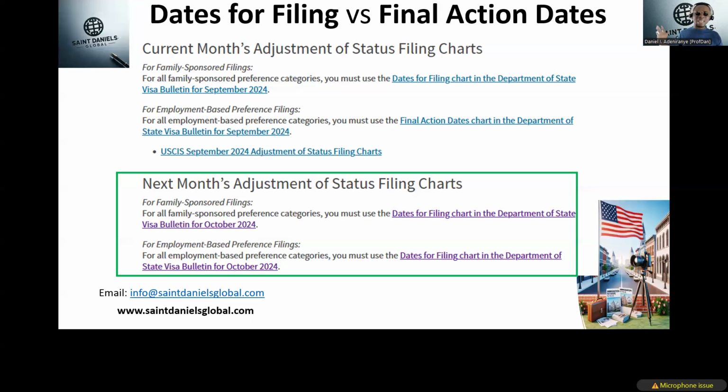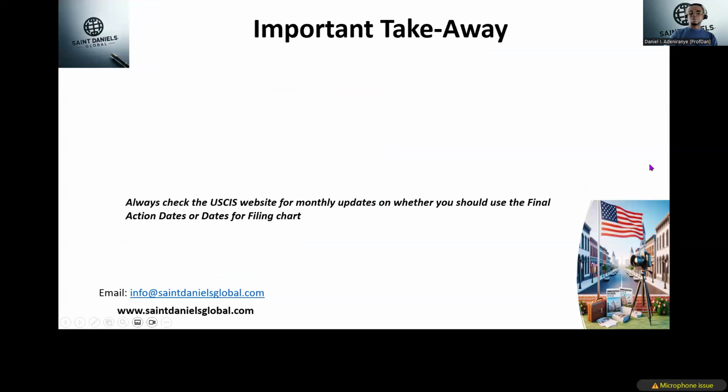So I'm just saying that in case in another month it moves back to final action date. I wish you all the very best and congratulations. Get your green card, become a permanent resident, and start moving your way to becoming a US citizen. I wish you all the very best.